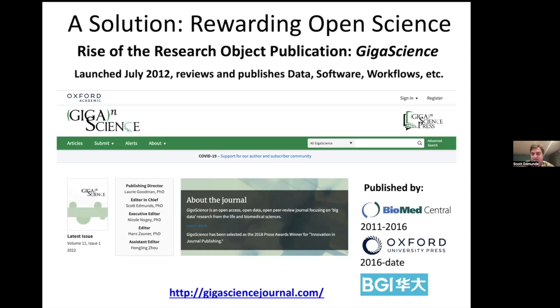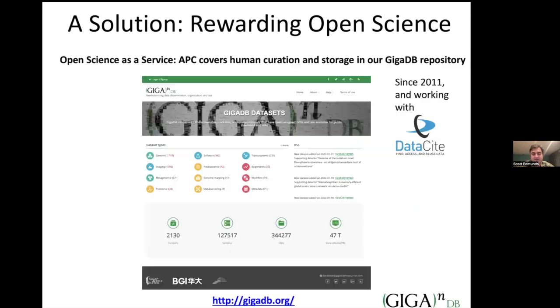The other thing that we've been offering, and are quite unique in, is that we almost do open science as a service, because to make this kind of reproducible publishing really work, we have humans on hand. We have a curation team who, as part of the publication process, can go through the paper and help the authors curate and make sure that all of the underlying research objects are available.